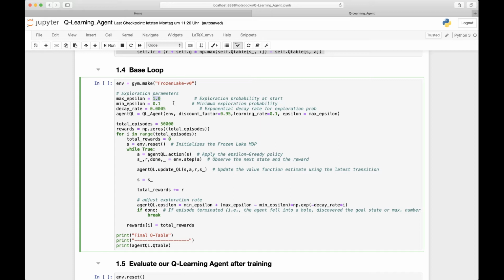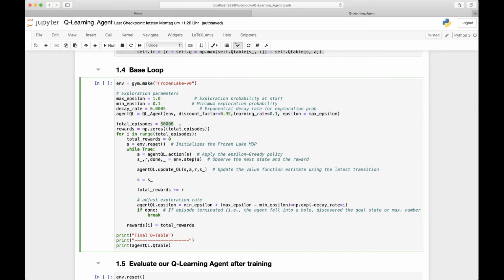So you want to maximally explore the environment, and steadily decrease it until you reach some baseline minimal epsilon of 0.1, which is then the minimum exploration probability.